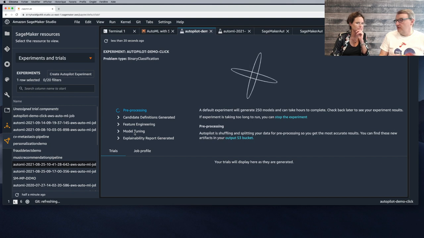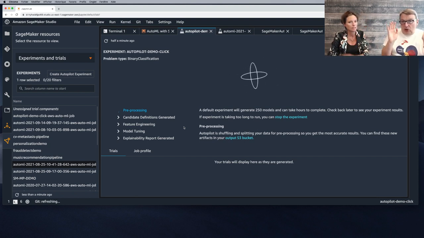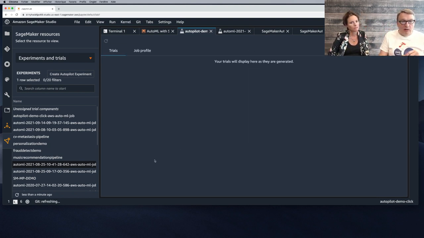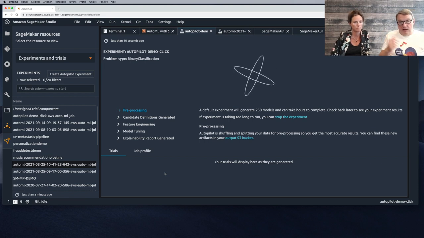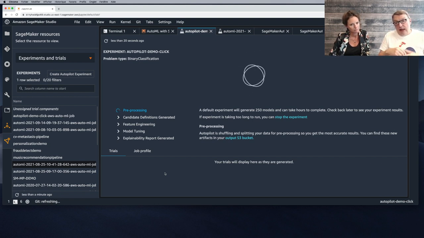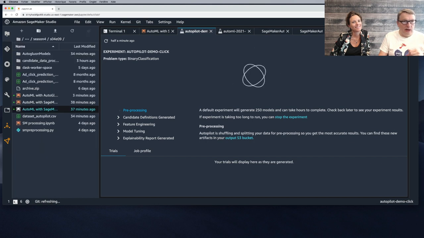And I already completed a job, so let's take a look. But we see that it's a kind of automation, because all the steps of the ML process are automated as well. So last week we did some automation manually, and now everything is automated. We have automation all the way, and we will actually see that we get access to that code. So let's leave this one running for a little while, and we'll come back to it, and hopefully it makes some progress.